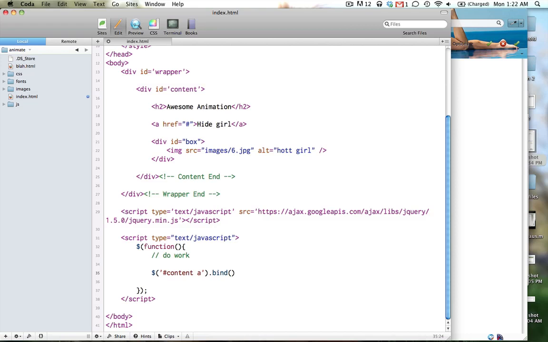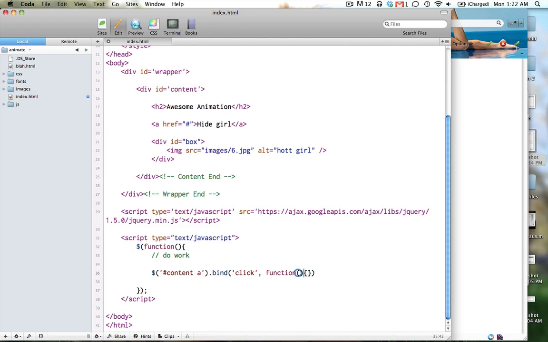We'll do a bind. There's a couple different ways of doing a click, but this is my favorite way. You can actually just say dot click after it if you wanted to. But I like the bind way a little better. It has a few more options to it. There's pretty much a lot of different ways of doing the same thing in jQuery. And if you want to learn those different ways, all you have to do is go to jQuery.com, and they have a bunch of documentation on how everything works.